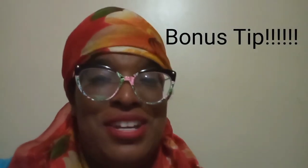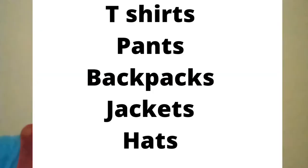And we're going to give you a free tip: make sure you label all your child's clothes. It's very challenging to deal with the daycare and pre-K, and mistakes with clothes often happen all the time. So to prevent this, make sure your child's clothes are labeled — t-shirts, pants, backpacks, hats, and jackets.